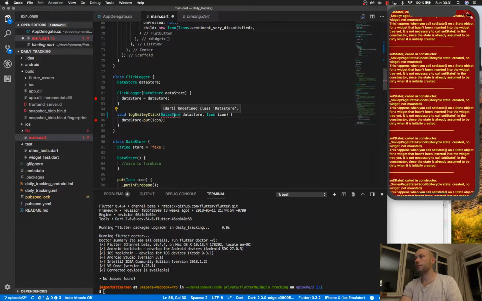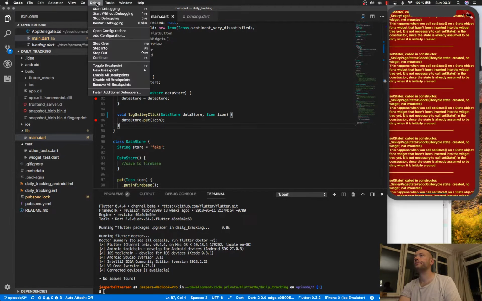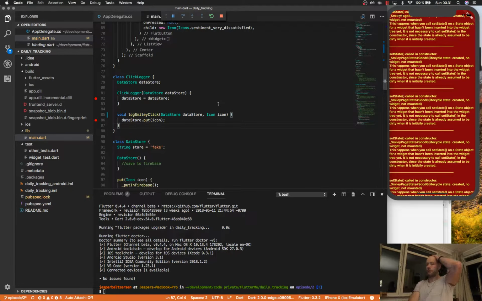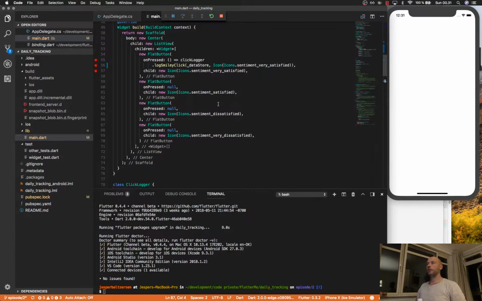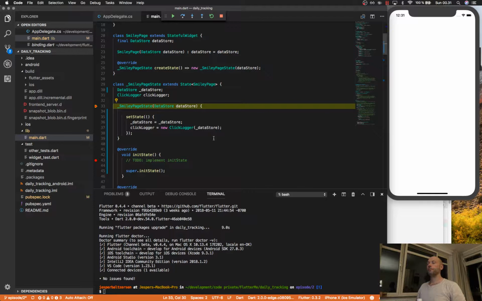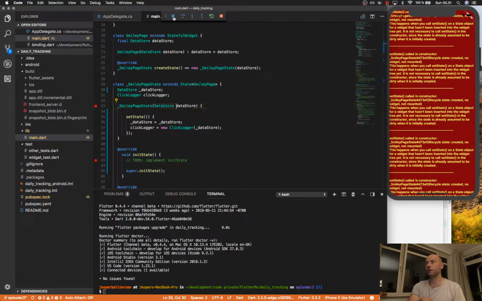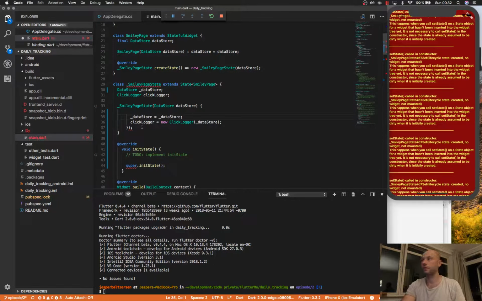Did I spell this wrong? The biggest maybe, yeah. And then we'll give this one too. Okay, so let's see, maybe let's try it this way. Now we're injecting in the data store from the widget calling the click logger. This way we can know, oh, I forgot to erase this.